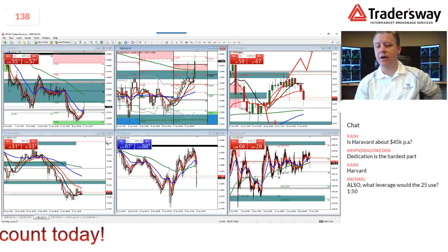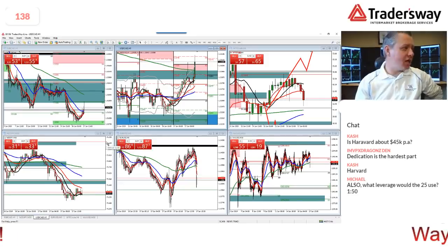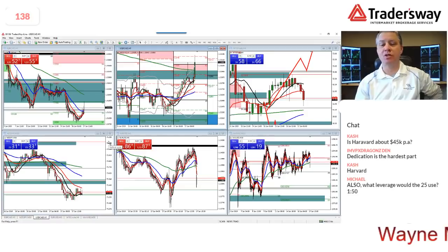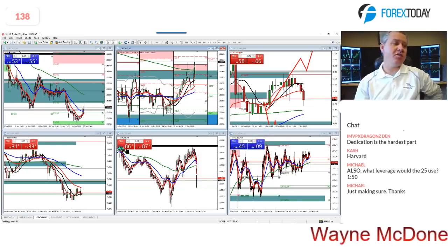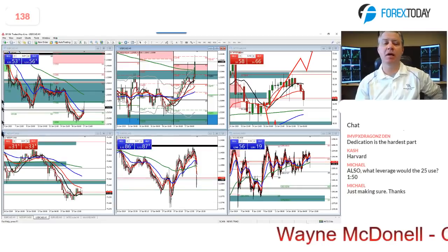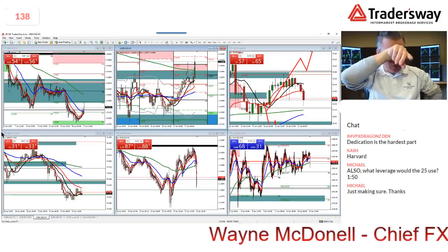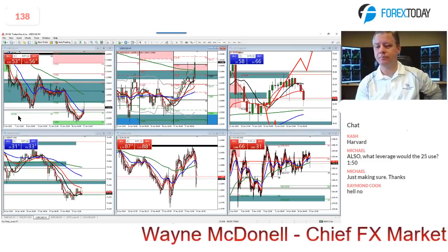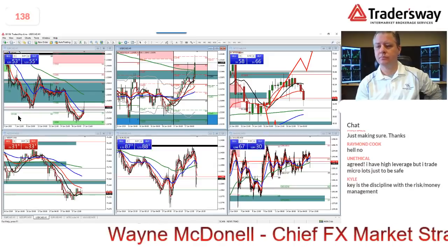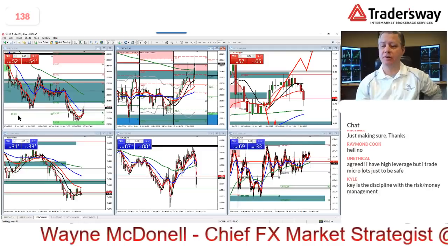Well, Michael, it shouldn't matter what your leverage is. Even if it's 1,000 to 1, you would never be using it, right? What matters is your lot size relative to your account size. If you had $5,000 in your trading account, should you be trading 2 standard lots? No. Now, in the beginning, let's say you had 25,000, you should be trading mini lots for sure. I made a comment maybe a week or two ago that I used to have a rule: for every $100,000 in cash in my account, I would trade 1 mini lot. And my guess is you're trading more than a mini lot, and you probably have less than 100,000 in cash.